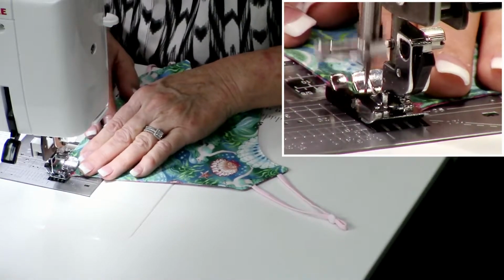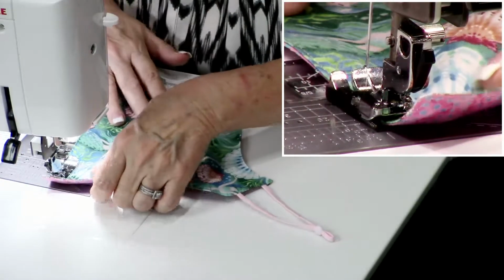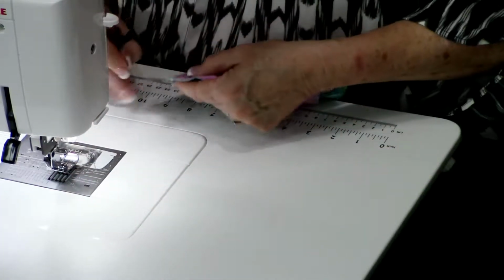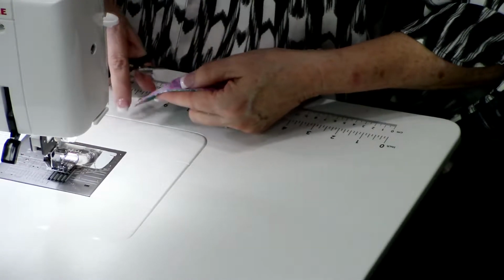And if you are having problems with your sewing machine eating up your fabric, then that turning tool would be really great right there too. Let's grab our scissors. We'll cut whatever threads we have. Take the time to trim all of those off. If this is a gift for somebody, then make them 5 more.